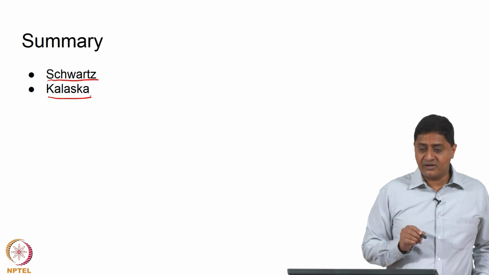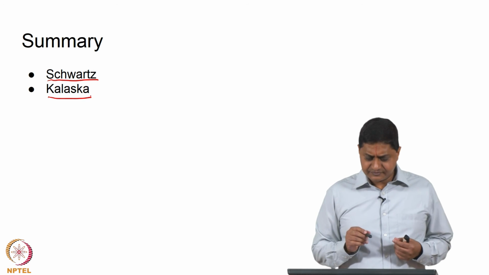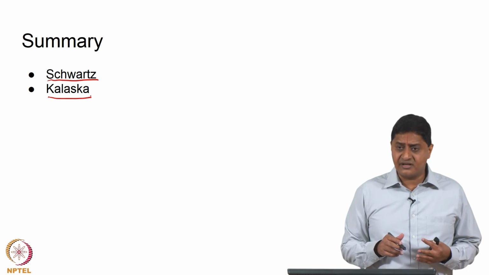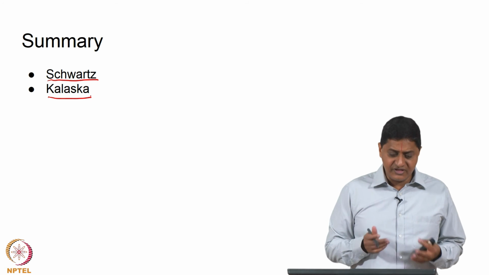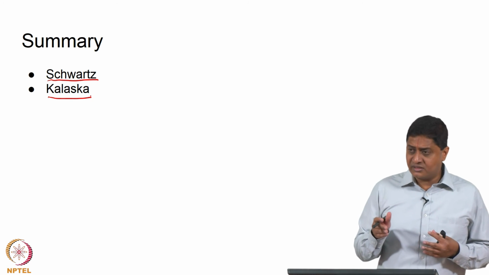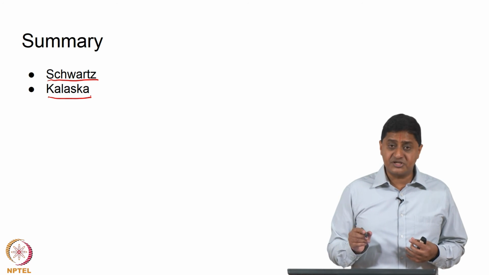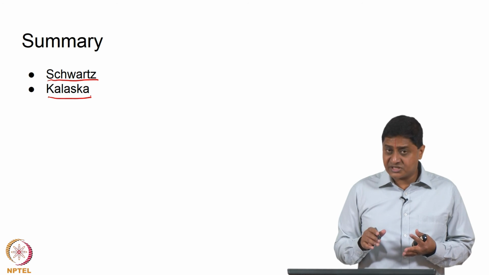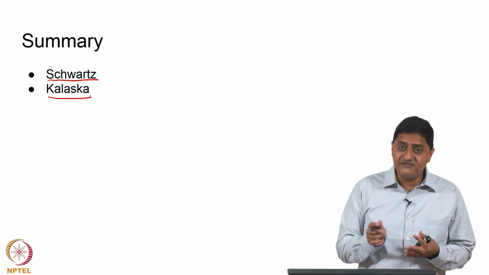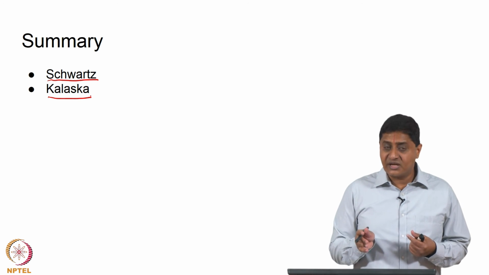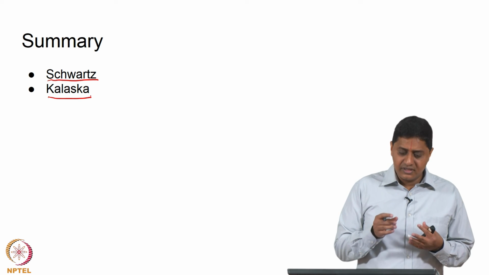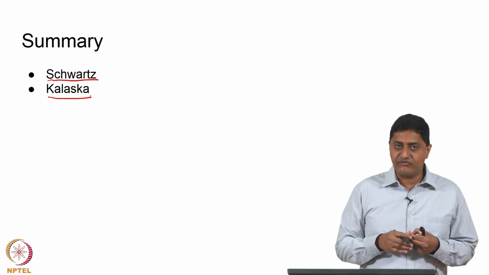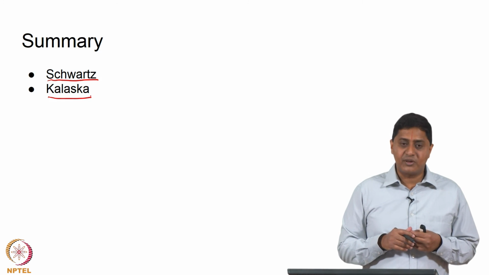Then the work of Kalaska, where depending on the external load direction, the activity of a population of neurons will vary, and depending on the isometric force production direction. So, even if there is no real movement, the direction in which the force is produced on an object can be encoded or is preceded by activity of individual neurons in the primary motor cortex.